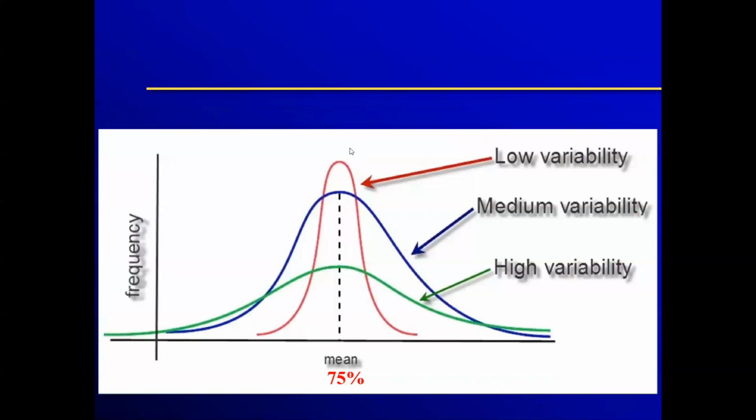Actually, this is just the idea of low variability and high variability. So let's look at the red graph. This red graph is plotting data points that have really low variability. Like I said, the mean is directly in the middle, and most of the scores revolve around that mean. There's not a lot of variability. Let's look at this high variability, this green line. You can see that sure, the majority of people do fall under or close to that mean, but we have a lot more high values and a lot more low values. Things are more spread out. All right.